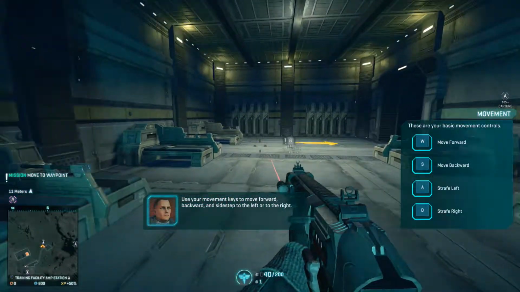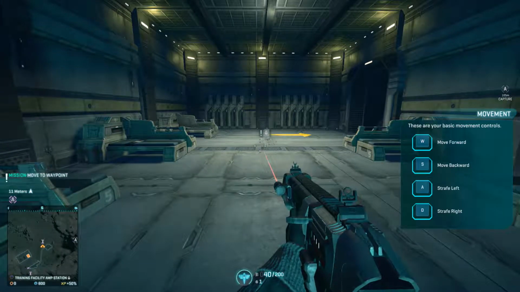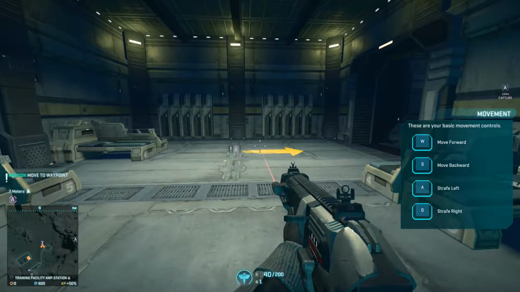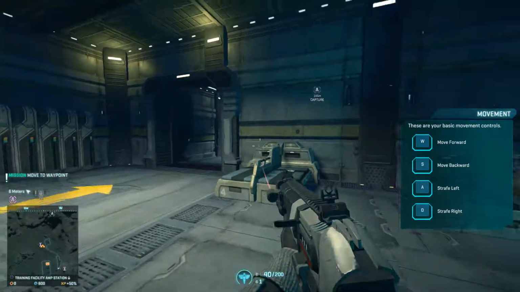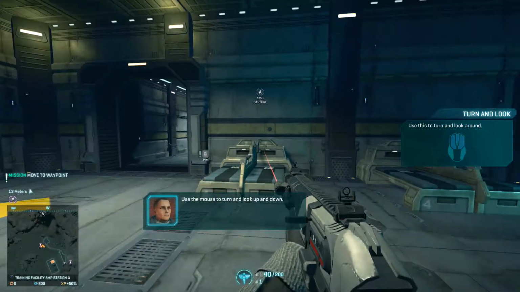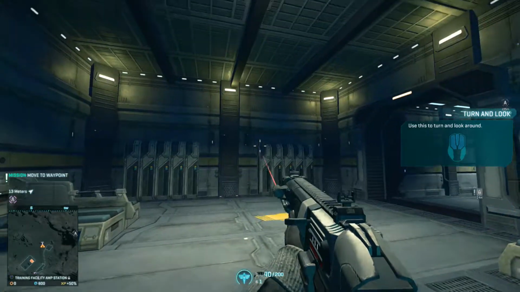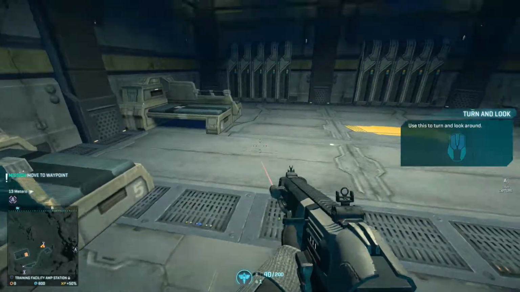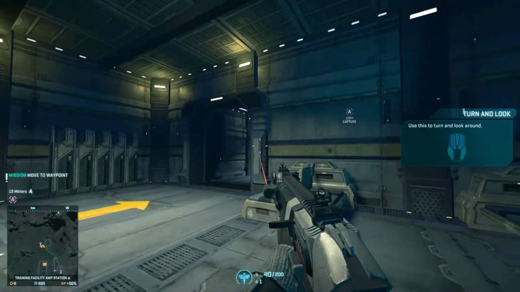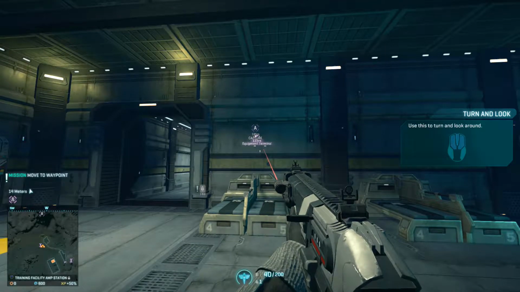Use your movement keys to move forward, backward, and sidestep to the left or to the right. Wow, really, dude? I would never imagine. But this is just basic first-person controls. Use the mouse to turn and to look up and down. I'm trying to do a guide playthrough here, man. You're worse than Bradford, I swear to God. But anyway, basic first-person shooter controls, and a little bit about the different mechanics in this game, but very little.